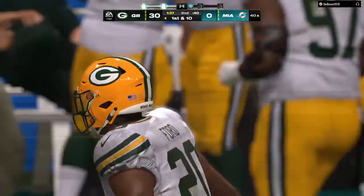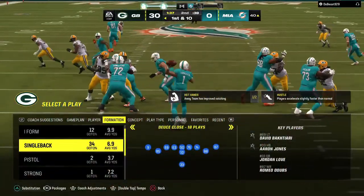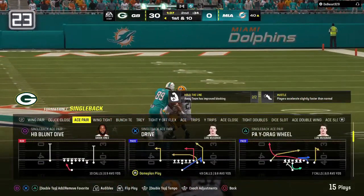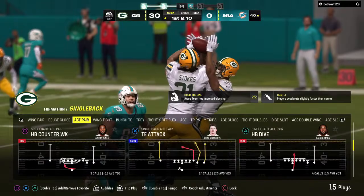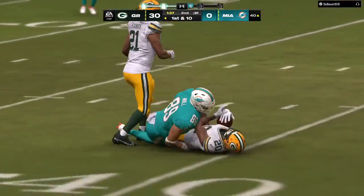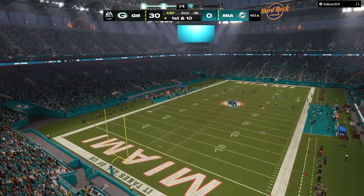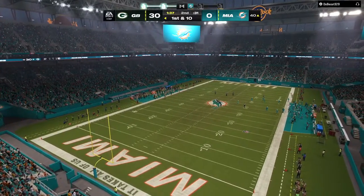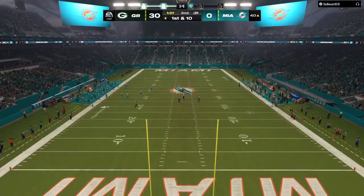Well, that is interception number 4 for him, Charles. 4 here in the first half alone, and they're already trailing by 4 possessions. Makes me wonder, partner, do they just not have any confidence at all in the backup, or do they just have that much confidence in him? Able to throw 4 picks already, they're certainly hoping that he can turn things around and quickly.